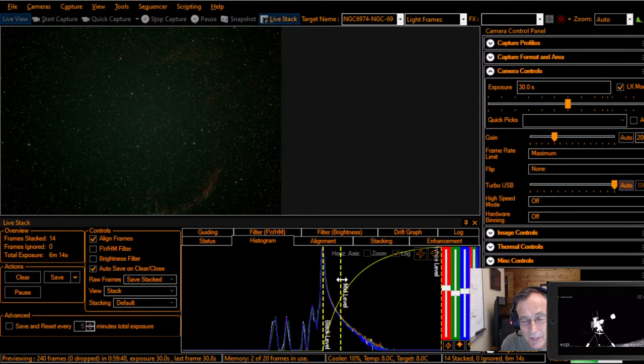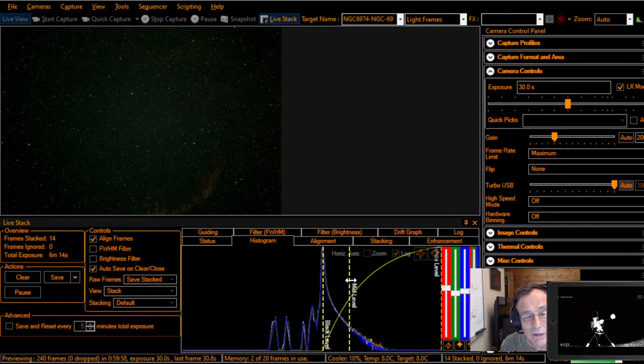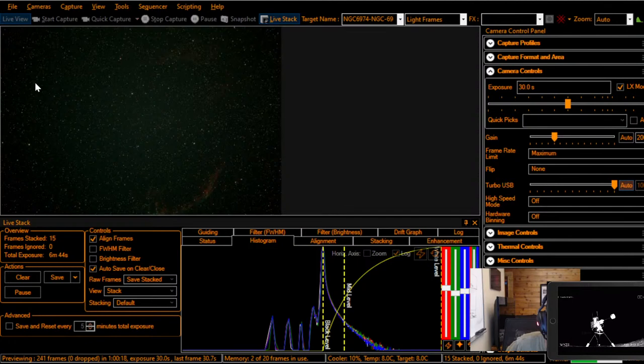Let's darken the background a little bit now and get rid of some of that sky glow. And maybe if we do that, these objects will show up a little more. No, we don't have quite enough data yet. We're at 6 minutes. We're going to wait till 8.5 minutes and then we're going to leap. So we better hope that at 8.5 minutes we can see something. Up here, you're starting to see something form. But wow, I am not seeing much out here yet. I don't know about you guys.